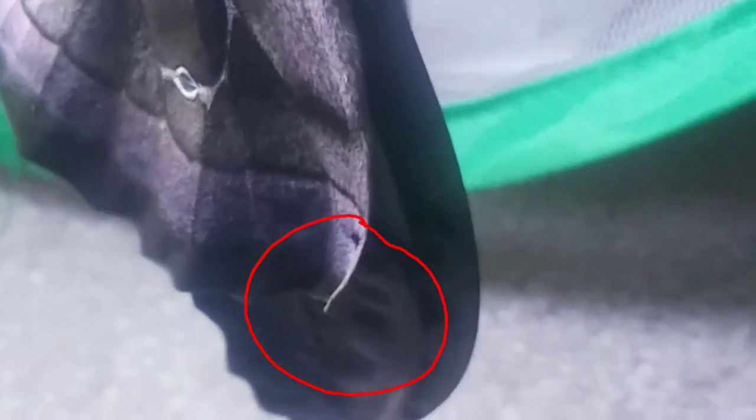So, he's not very active right now, and you can see his wings. It looks like he is very, very newly hatched, because you can look at his wings. He still has a little dent right there on the hind wing, and at the tip of his hind wing you can see it's bent a little bit. There it's got a little place where the wings are kind of wavy, then right there is bent at the tip. Same on the other hind wing.